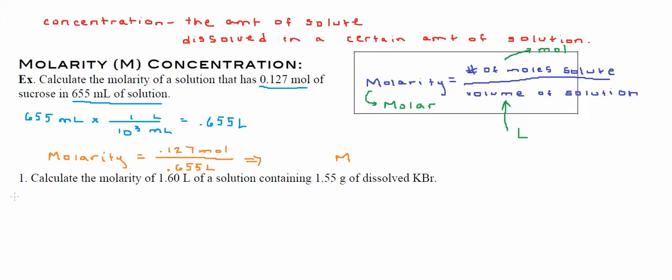Okay. Next, I need you to work on number 1, and all I need you to do is look at these two values, this value for volume and this value for the amount of solute, and decide whether those units are okay. Am I okay being in liters and being in grams? If you're not okay with one of those units, I need you to convert it properly into the units that you should use. I don't need you to set up the rest of the problem. I just need you to do that, and you're done.